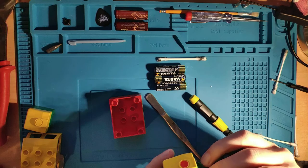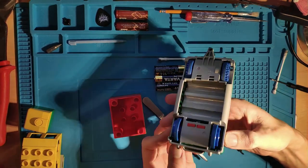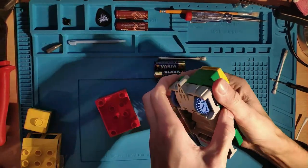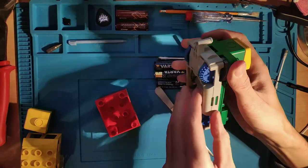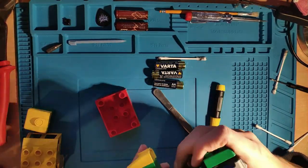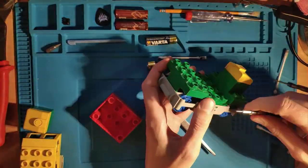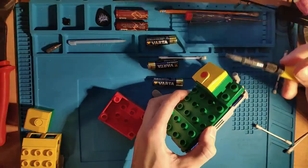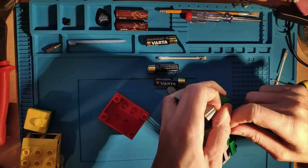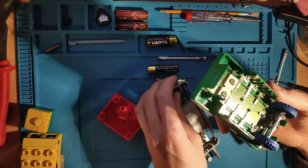I wonder if something is wrong here. I'm so scared to put it together because it will be so hard to take apart again once it's completely put together. So let me just check one last time. Finally, pretty sure nothing is wrong at all.